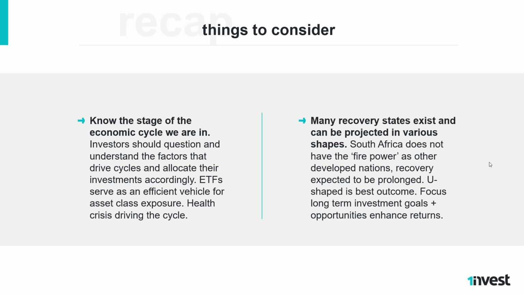I think probably something that I haven't touched on earlier is allocating to foreign assets during this part of the cycle. If we think of foreign exposure, there's that additional complexity of currency that's added to it. If we look at the JSE All Share, removing currency out of the equation, or the weakness of the rand out of the equation, over the last 5 to 7 years, our returns are very much negative.